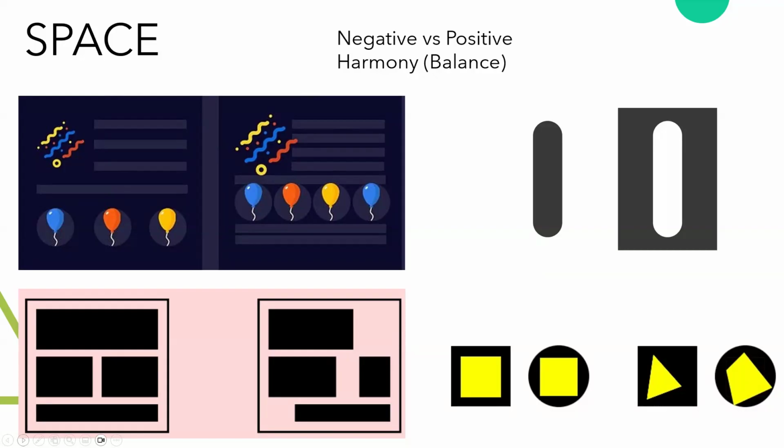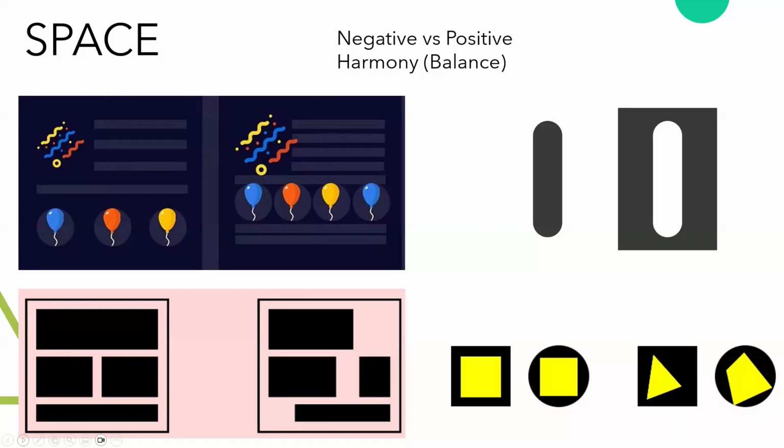So let me talk about positive and negative. You look at the top right, okay, you see something that looks like a capsule, and one is positive and one is negative. So sometimes you need to understand that there's a way you apply space, it will take the negative form. There's a way you apply space, it takes the positive form. If you look at these two, the second one looks like a hollow, like a material that is cut, while the first one is looking like something that is in the space. Okay, while the second one is looking like the space itself.